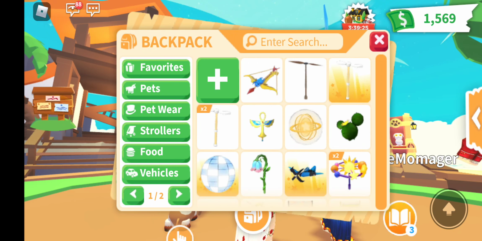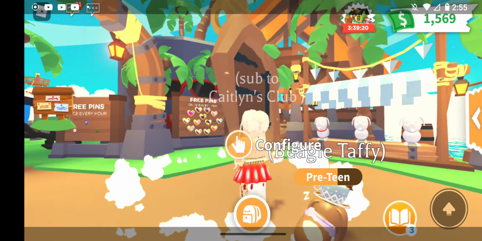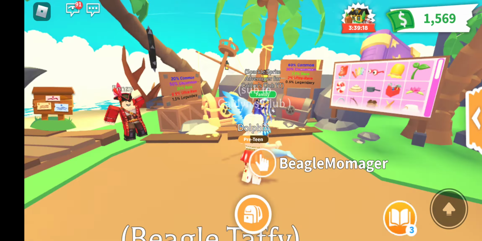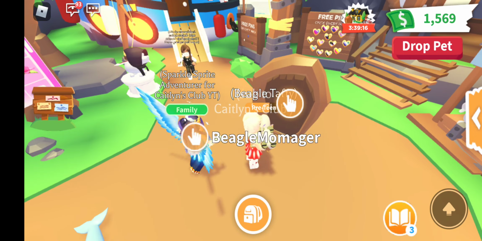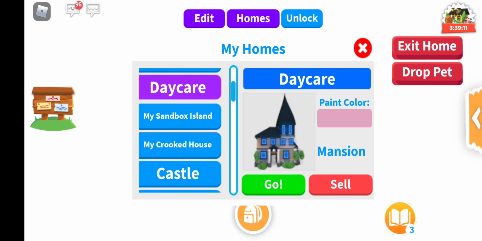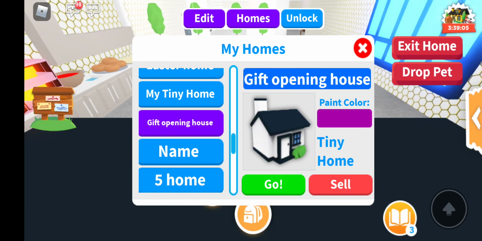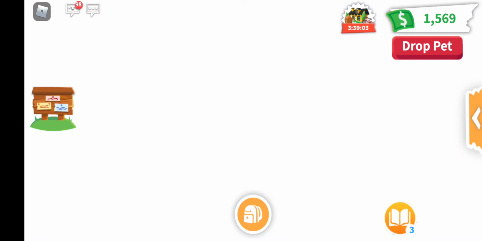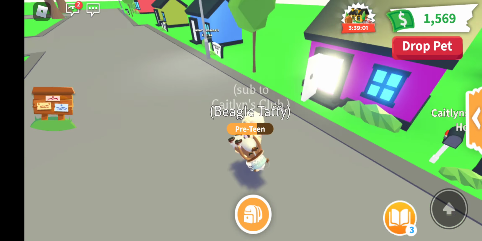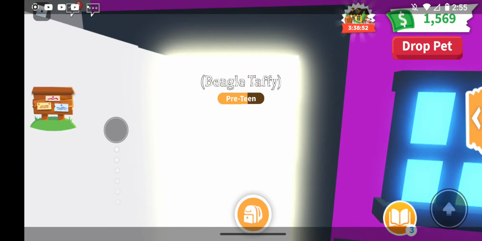Let me quickly go to favorites and grab out my magical door. Come with me if you want to live. Wait a minute. Okay, going inside. Let me go to homes, edit, it should be under gift opening house. Yes, gift opening house. Okay, now you can go through the door. Ooh. Okay. Secret door.